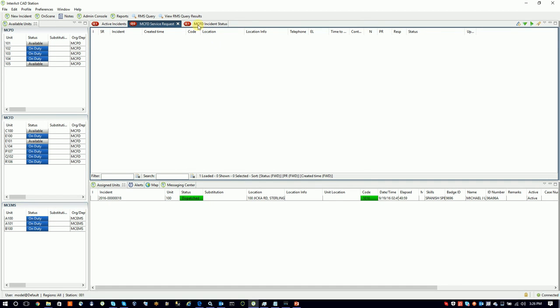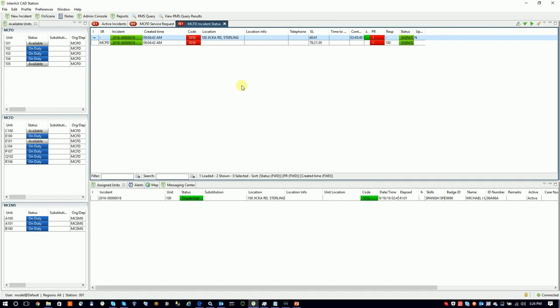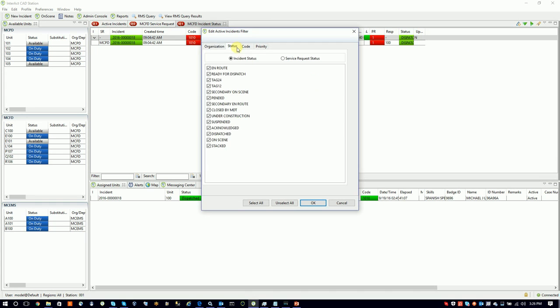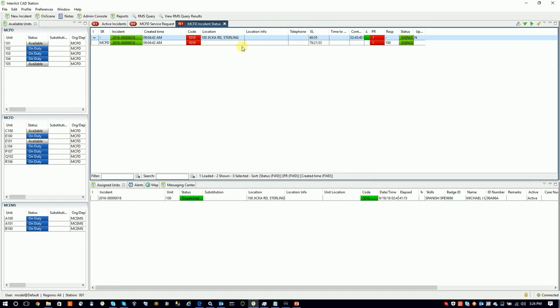The reason why this active incidents filter is still displaying the incident is because my filter is set to incident status. And when it's set to incident status, it says leave this incident on my view since I've had someone from Model County Fire Department at one point on this incident.